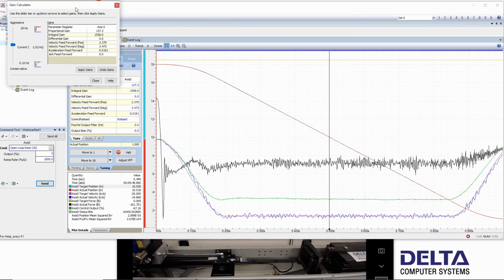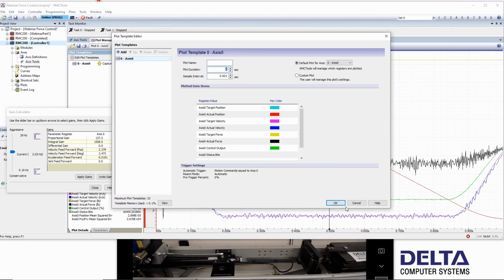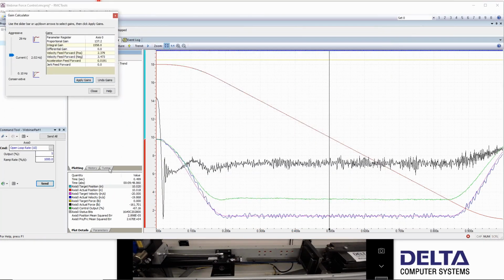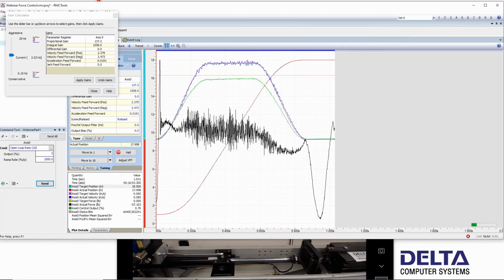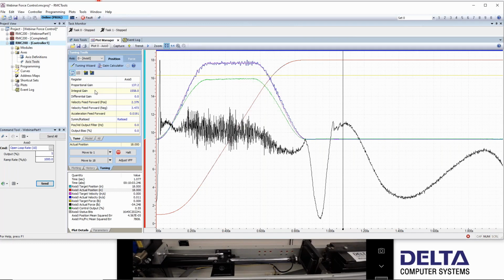And I'll actually go to the plotting here and change the plot time to 2 seconds so you can see the whole move a little bit better. Okay, so let's see, right here, we're following within 4 thousandths, and at the end, go move to 18 at 17.997 and gets into 18, fairly reasonable. So this looks like reasonably decent control for the position. And so the next step is to control the force, or to tune the force so we can control it.